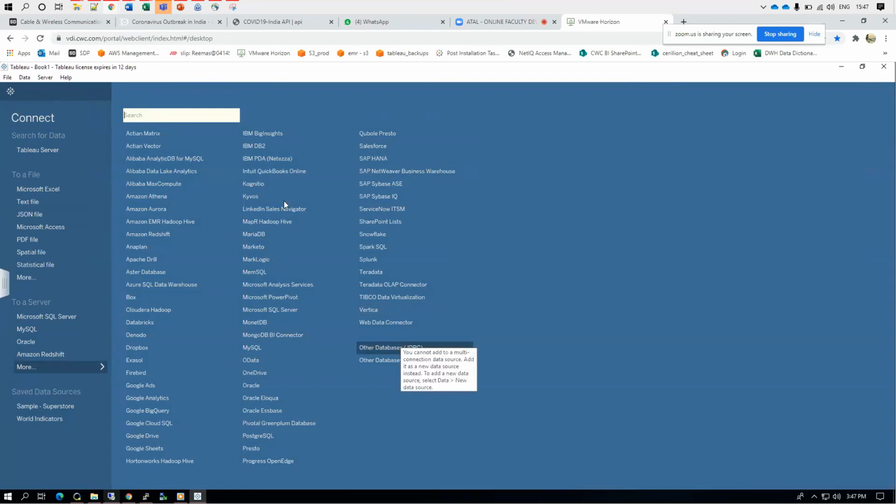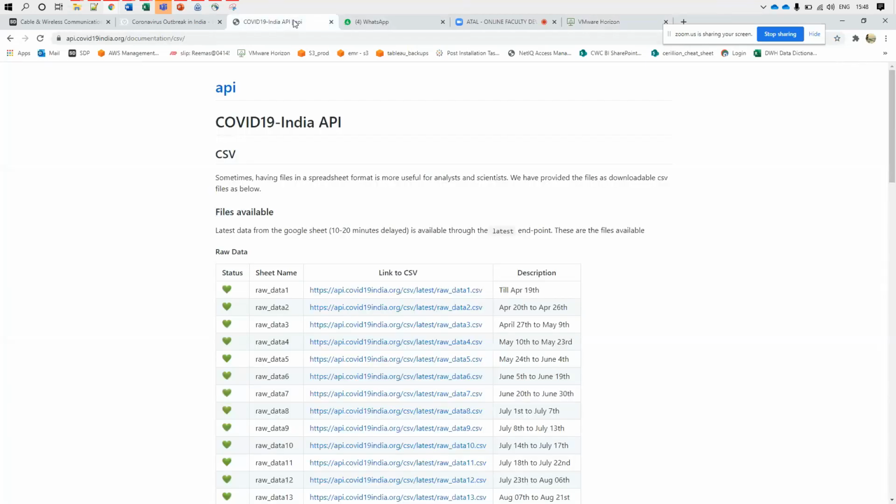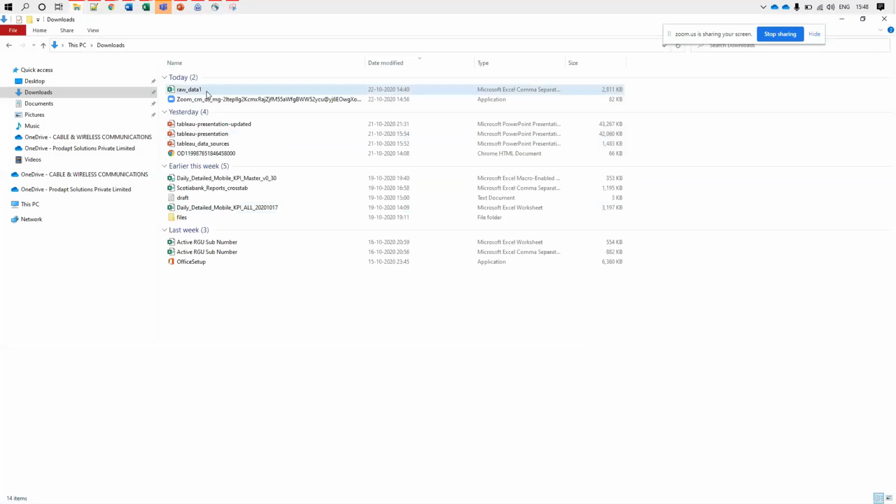Okay. So I'll first show you how to connect with Excel and get the dimensions and measures. After that, I have this particular COVID-19 data set.